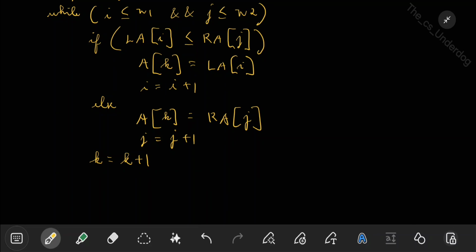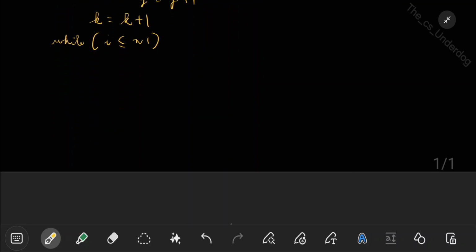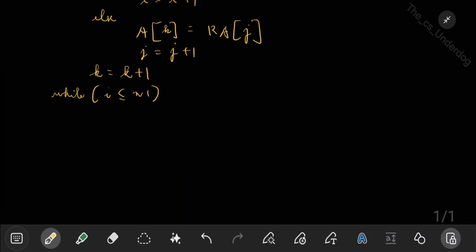So how will I write that? For that I need a while loop. What should be the condition? i less than or equal to n1. So in case my j is already completed but i is not, in that case i less than or equal to n1. What should I do here? If i is less than or equal to n1, I should increment only i's pointer and not j's pointer.